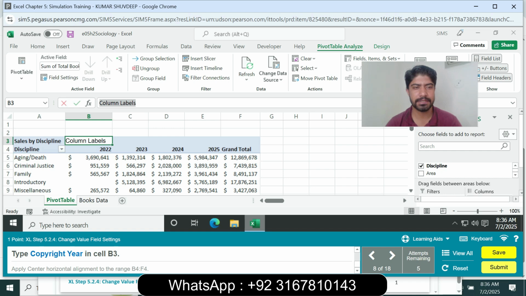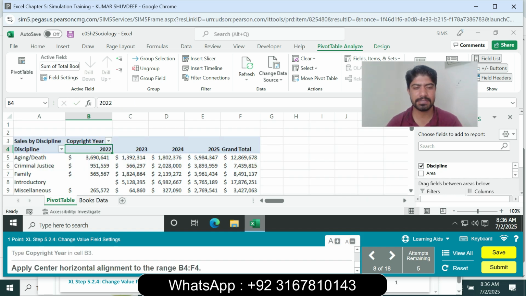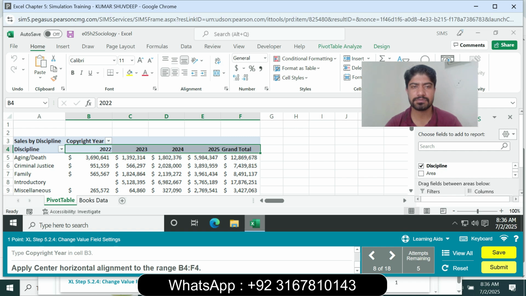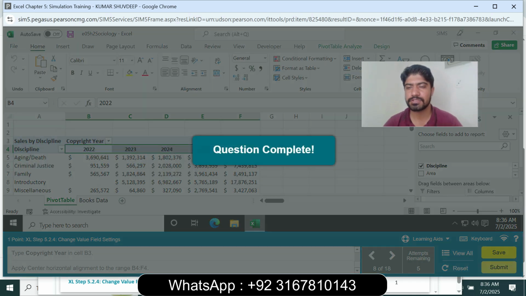So select B3, type Copyright Year and press enter. And next, apply the center horizontal alignment to the range B4 to F4. So type the range B4 to F4, press enter, and center the horizontal alignment. Go to the Home tab, go to the Alignment group and click Center. So question number 8 is complete.